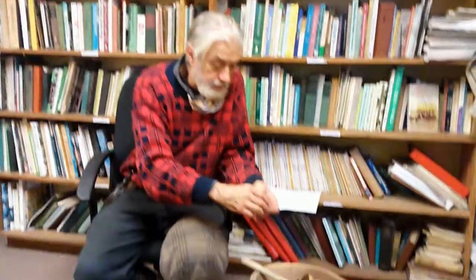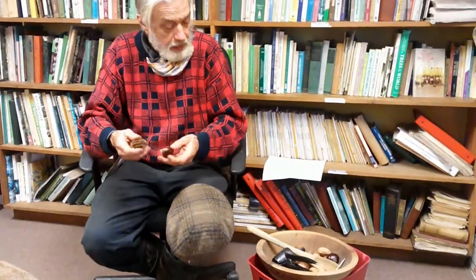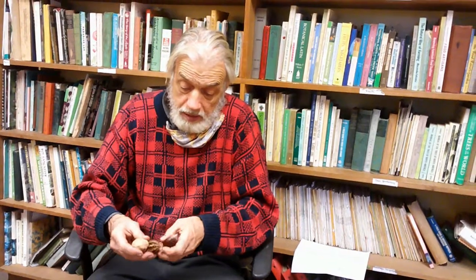We sell seeds of various nut trees, and for example we have walnut and butternut here and chestnut, and all of these seeds will readily sprout after they've completed their necessary cold period. You can do that just in the refrigerator, or you can plant them in the fall.